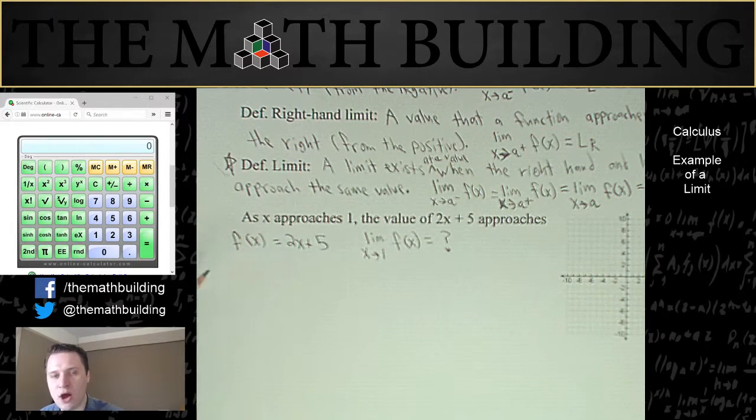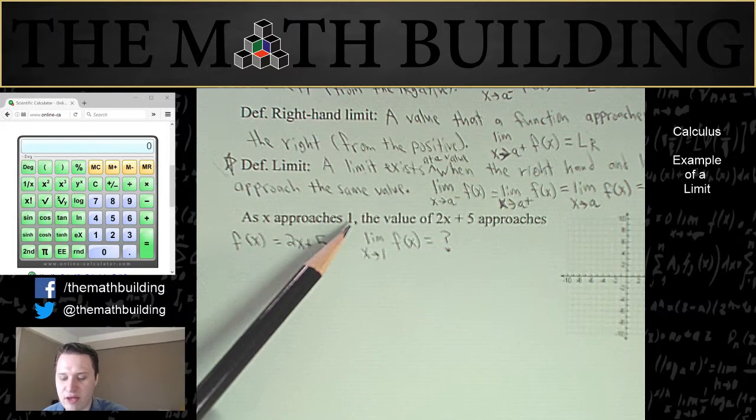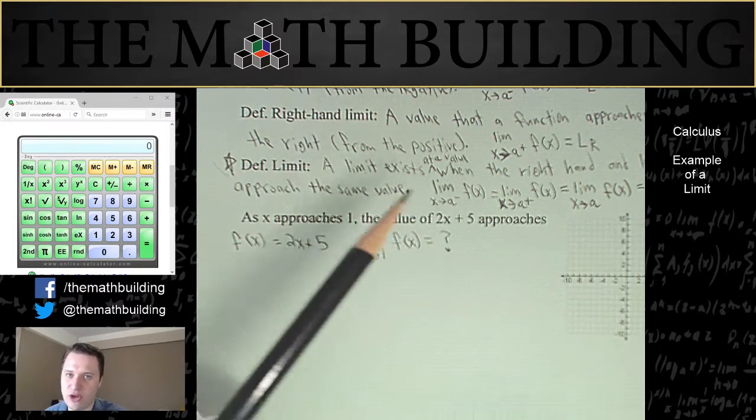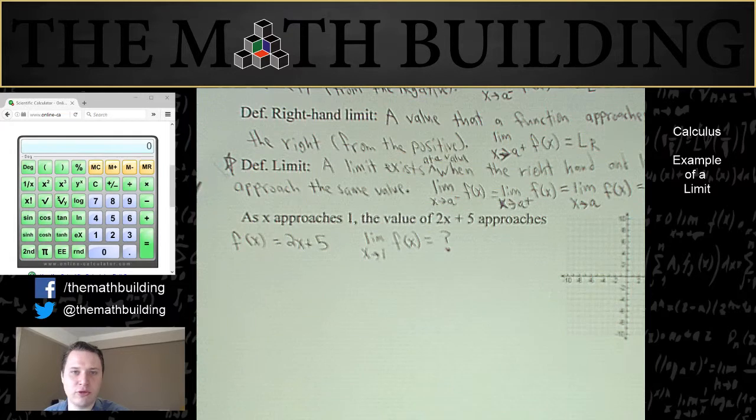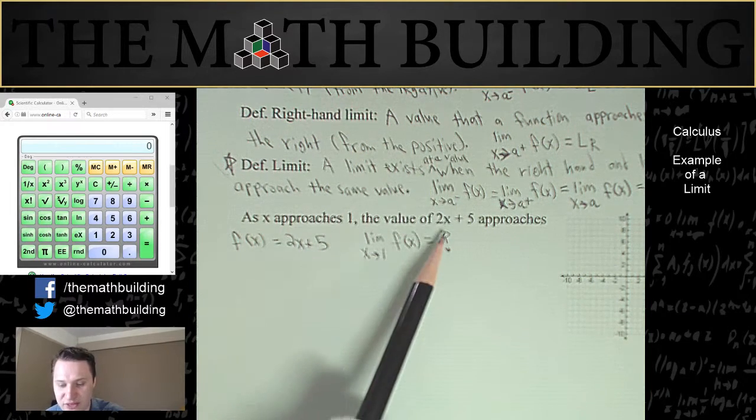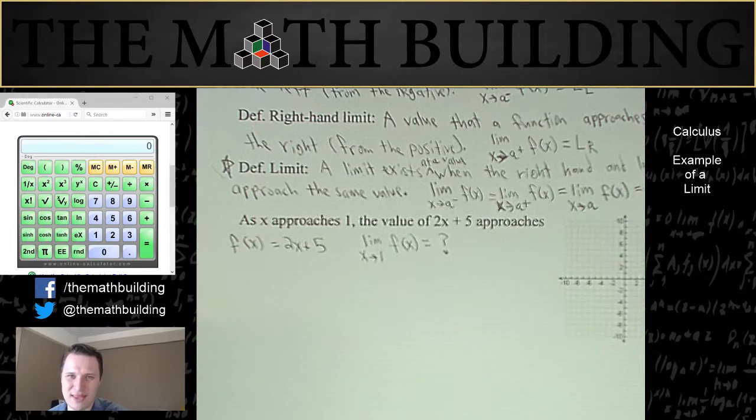So here's how I know a scholar doesn't understand what a limit is. If you just take the value 1 and just plug it in and crunch it, that tells me you don't understand the concept. Because remember, limits are not a value. Limits are something that we approach. They're something that we want to get to. They're not necessarily equal to the value when we plug in the number here. In this case, it's going to be that, but it's not always the case.